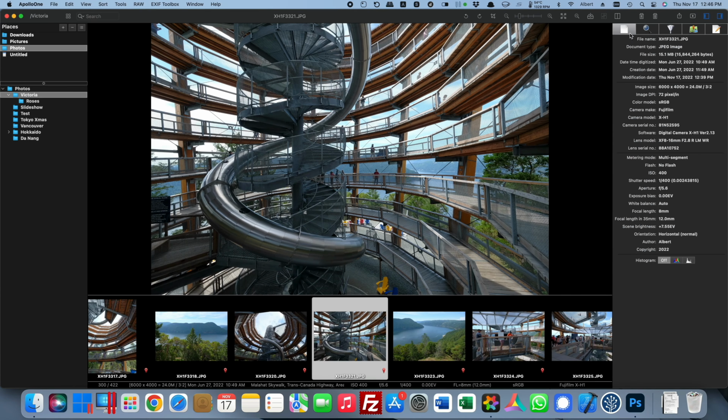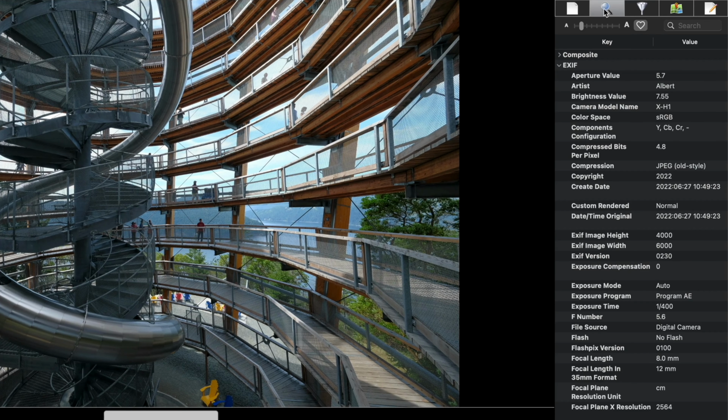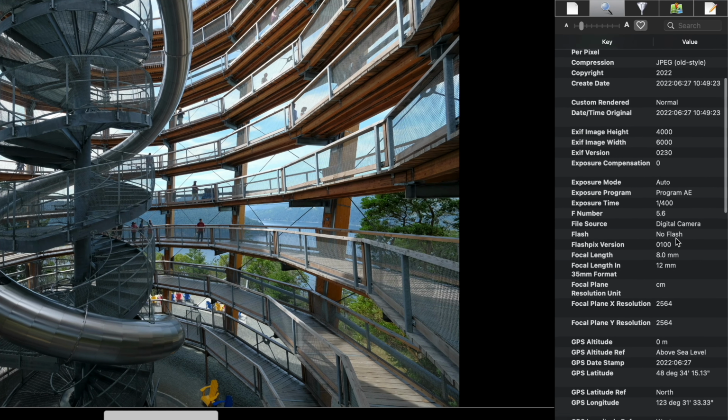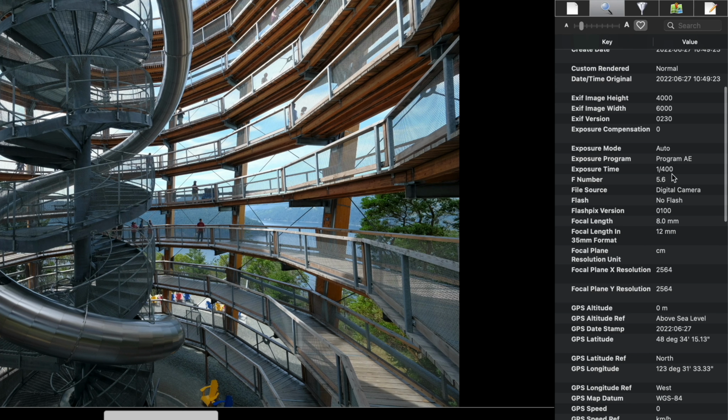The second way of editing the metadata is by using the inspector. Open the inspector and click the Detail Info page. There you see all the metadata embedded in the image file. Expand the metadata group to see what is available. You can search for a metadata tag by typing a partial name in the search field.